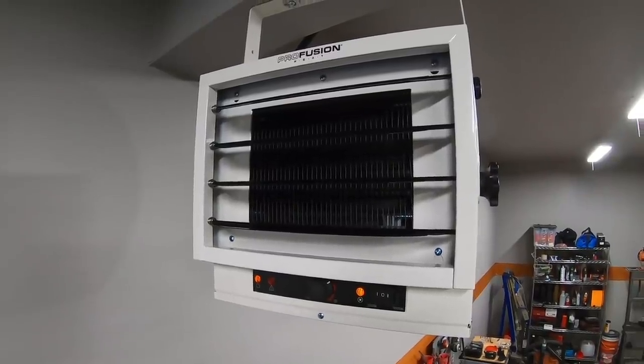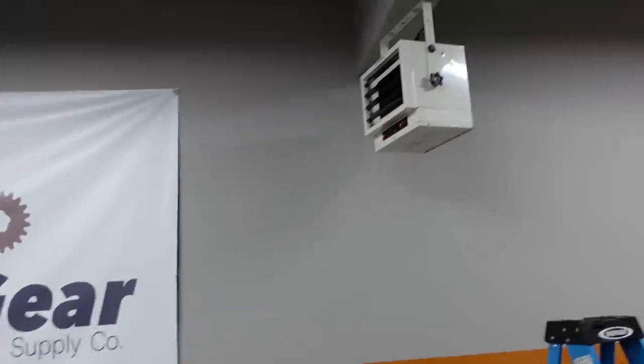The installation and wiring were pretty straightforward. Everything was more or less self-explanatory, but if you are going to attempt this on your own, just make sure you consult a qualified electrician to make sure you install it to code depending on wherever you live. So far, no complaints. It seems to be running pretty smoothly. I had it on there for about 15 or 20 minutes now.